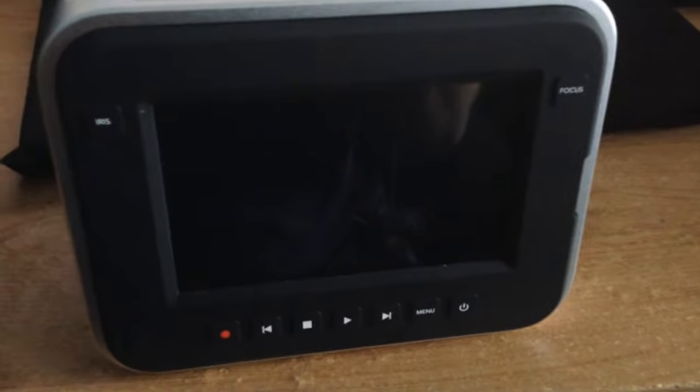Now here's another thing that I'm not a big fan of: the fact that it has a screen, which is pretty good, but let me tell you something, it's exposed, there's nothing to close it, so if it cracks, you have no way of controlling this camera. Now there is something I do like about it. Hold on, I'm going to show you right now. Here we go, a record button over here, which is pretty useful because when you're putting your battery plates and everything on it, it might block this screen. So instead of pressing record here, you could always press it in the front over here. It's pretty awesome. Also, they're working on some bug fixes for the focus assist and iris and all that.